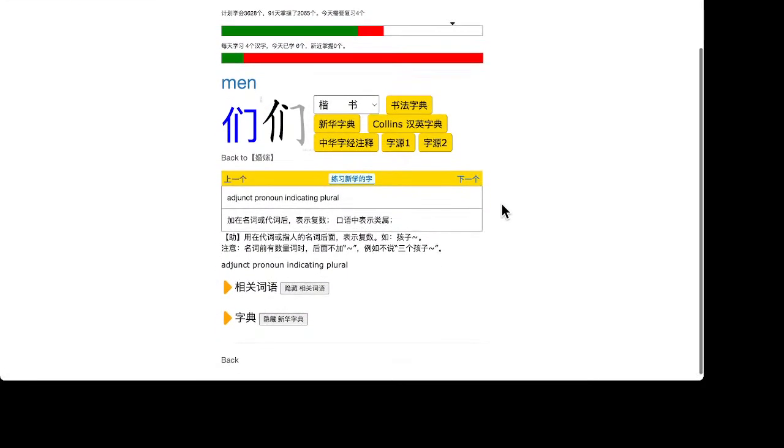们, okay, 们 is an adjunct pronoun indicating plural. So here it's a grammar phenomenon. I think it's much simpler than English. In English, when you need to mean plural, you have to change the word into plural form. That change has certain rules, but in English that rule has so many exceptions that it gets complicated. But in Chinese, it's very simple. When you need to say plural, just add this character 们 and it's all done. For anything. Okay, so 我们、他们、你们.